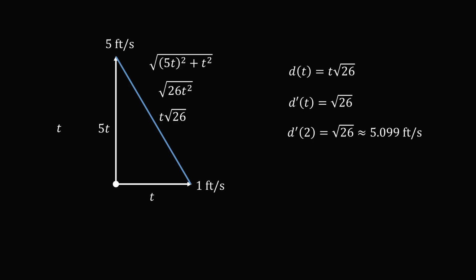So in evaluation, this is probably not the most difficult question because the derivative is a constant. They are always separating at the same rate of the square root of 26 at any given time. But a student who is asked to evaluate the derivative at t is equal to 2 seconds may wonder that this is too easy of an answer. So it's something of a trick question to ask to evaluate at t is equal to 2. But in any case, the correct answer is that they are separating at a rate of the square root of 26, or approximately 5.099 feet per second, and that is constant regardless of which time you ask the question.